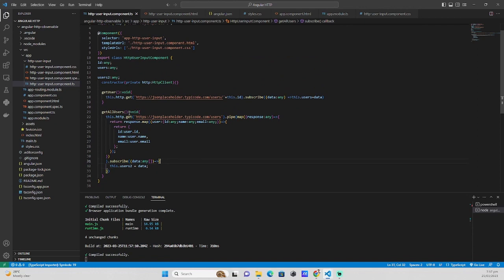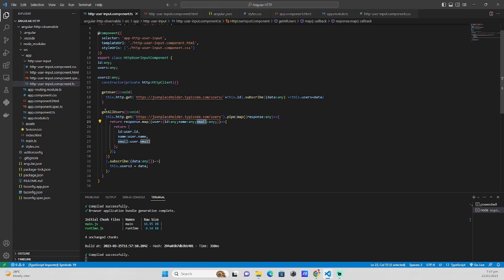So basically in this method, we use the HTTP method get in order to get the data in this API, and then we used the pipe in order to convert the data into an array and map those data inside our customized array, wherein the user has an attribute of ID, name, and email.